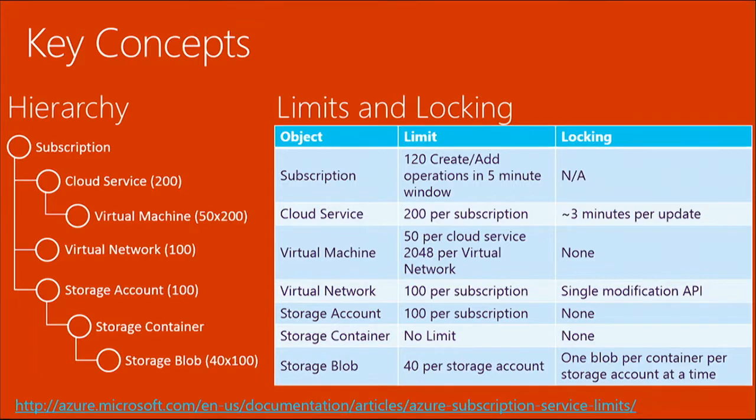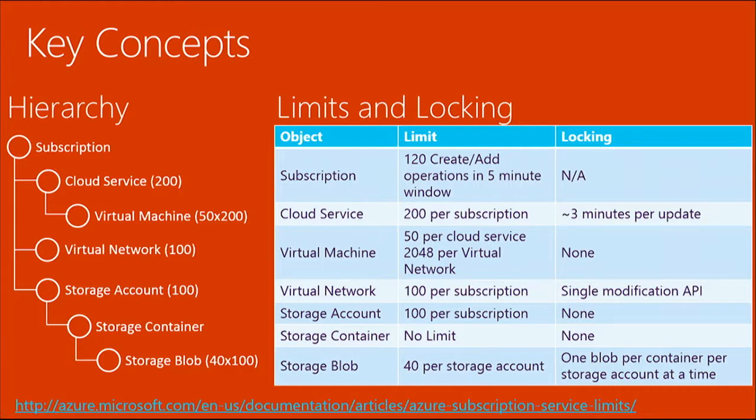When we drop down into the next level for doing compute deployment, it's the cloud service. With the cloud service, you can do one update operation to that cloud service at a time. That operation can be adding disks to a virtual machine, adding a virtual machine, but you can do one operation in the cloud service at a time. And that typically takes about 3 minutes to actually get completely persisted and deployed out. And so there's about 3 minutes of locking for each cloud service operation.